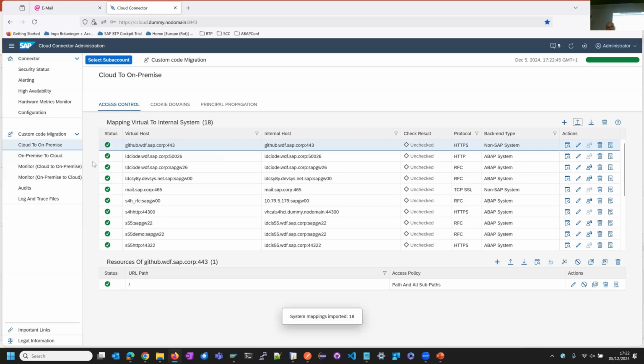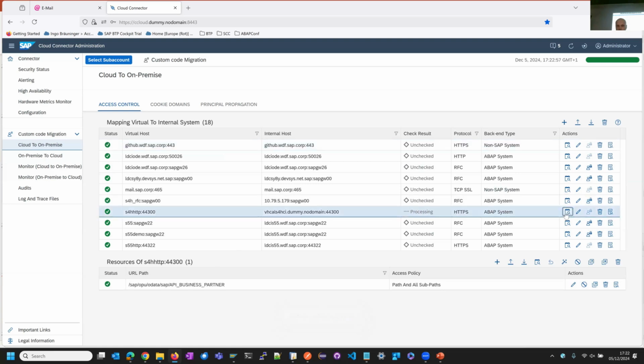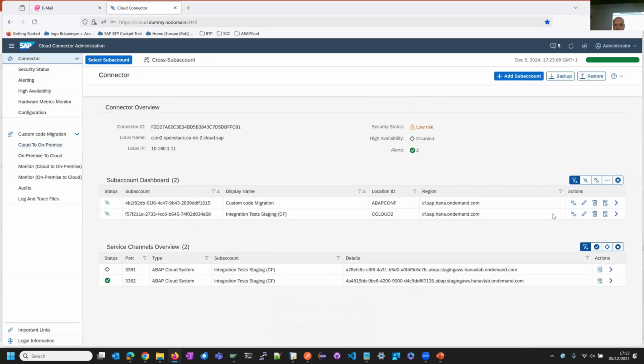That's the outgoing part, meaning that all the HTTP paths, so to say, are now exposed. And if we now check our connection, for example, then that should work, that we now have connectivity from the cloud connector to one of the Steampunk systems. But again, I will just go back to the one that is already configured. Maybe just delete that one here.